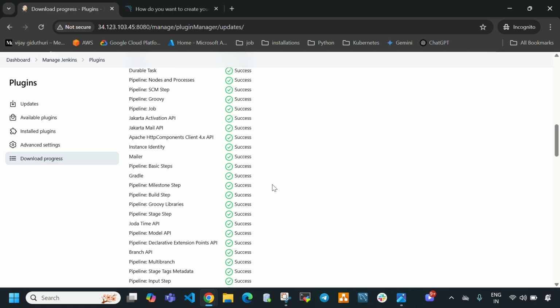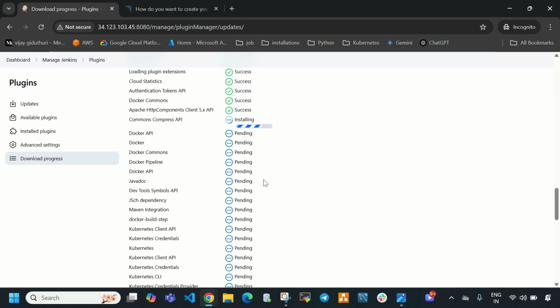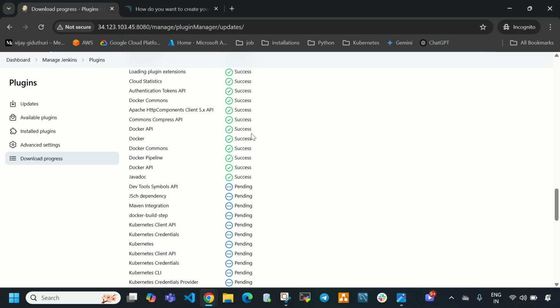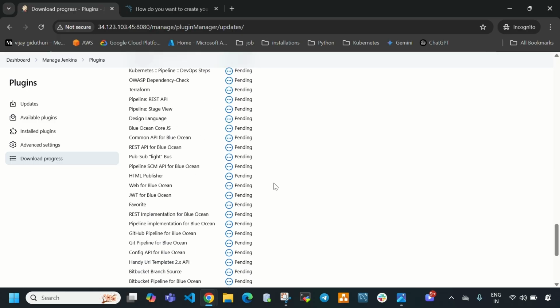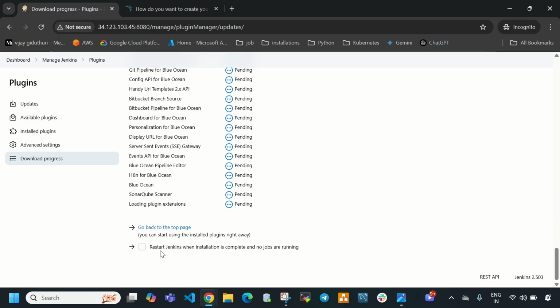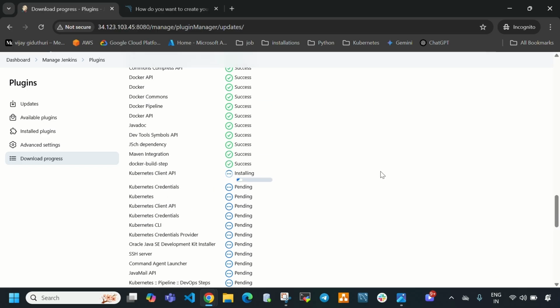So after installing all these plugins, we need to integrate them in Jenkins tools. After installing all this, I will restart Jenkins.